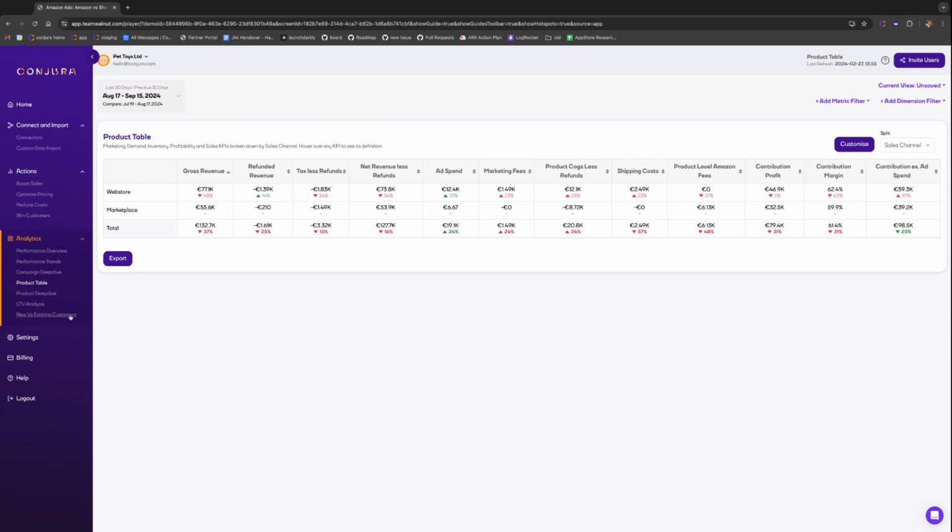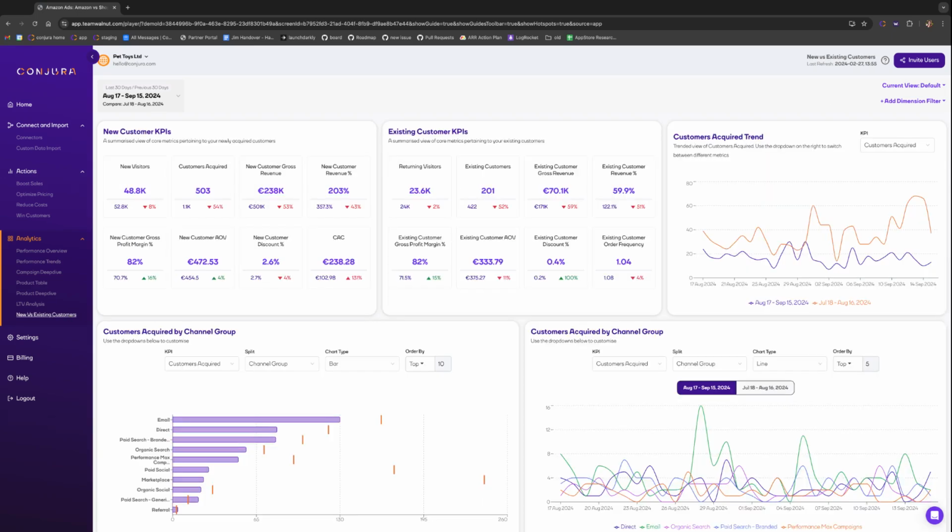So I'll go to the new versus existing dashboard. Basically, while it's quick to get up and running with Amazon, it's difficult to build brand loyalty there. So like your brand doesn't really have an identity there. I don't have any control over the consumer's experience on the site. I have no control over post-purchase comms, and I can't re-engage customers with email outreach about new products or an offer that I'm running. So I can see the impact of that here by looking at my existing customer KPIs.